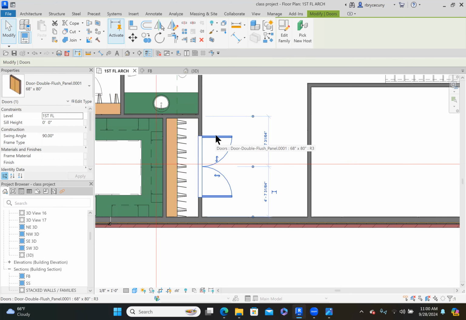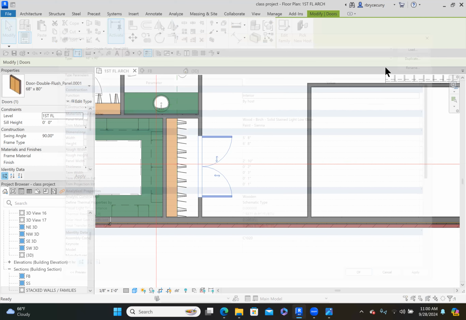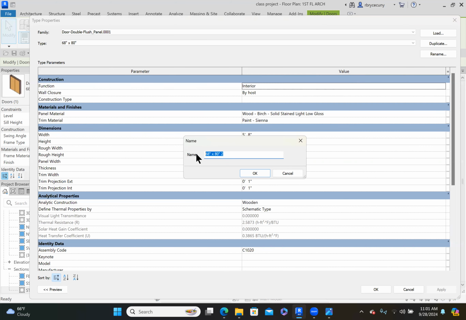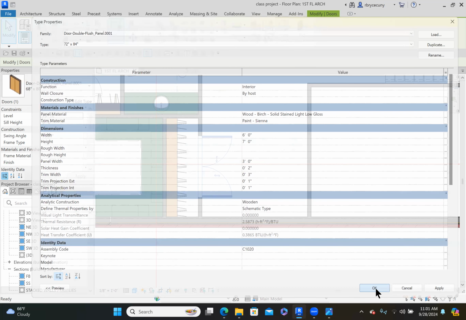So we click on the object, edit the type, duplicate it. We're going to make it 72 inches, which would be 6 feet. We'll get rid of the 2, which Revit adds automatically, by 80 inches tall. Maybe we should make it 84 because all the other doors are 84. Okay, so now we have to change the dimensions of the door. The width is 6 feet now, and the height is, what did we say, 84 inches. Say okay to that.